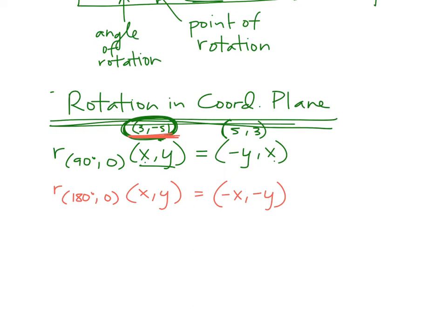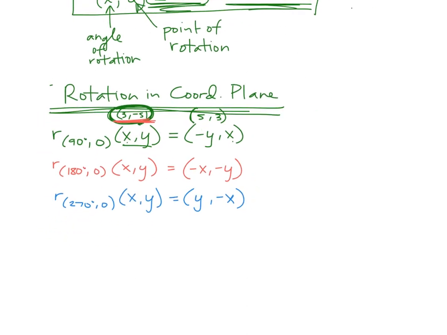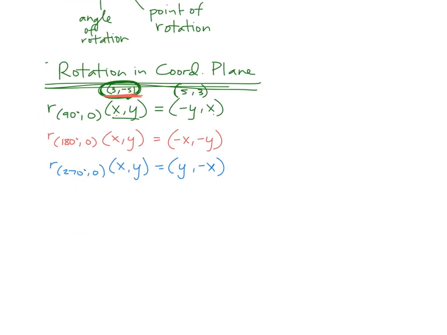And then the last one, if you rotate 270 degrees, so in other words, you're going 90 degrees clockwise instead of 270 counterclockwise is how you could think of it. Whatever your x and y are will become a +y, or the opposite of whatever your y was, and then the opposite of whatever your x was. Okay, so I'm just going to show you on a coordinate plane here what that looks like.